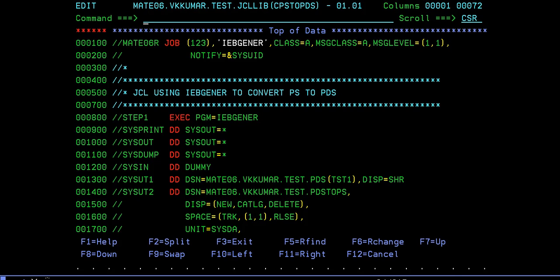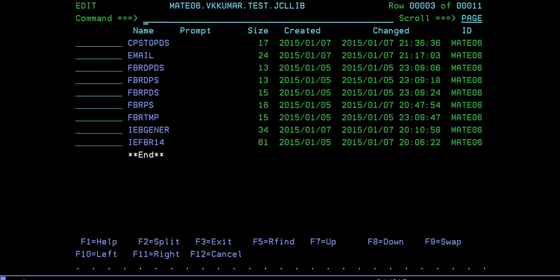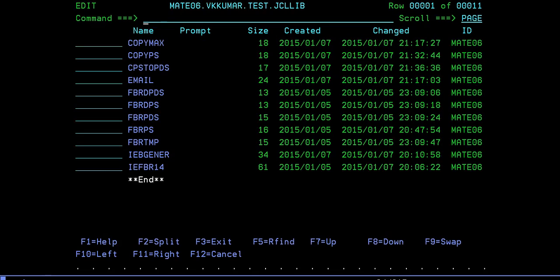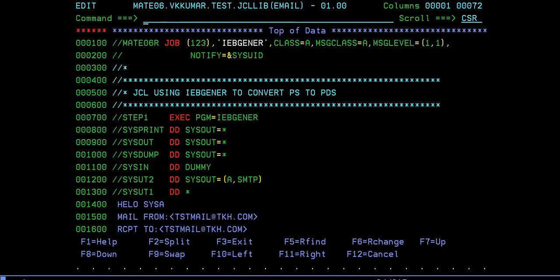Why do we create an email? It is to send email reports to a client or a customer stating that your batch cycle has been started, or if there are any reports that need to be sent, you can send them through an email from the mainframe. You'll have a set of batch jobs created, so once the 3 jobs are completed, the next thing is to send an email. In that way you can have it. So JCL using IEBGENER to send an email.